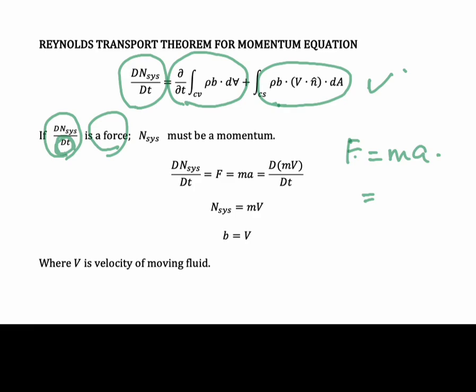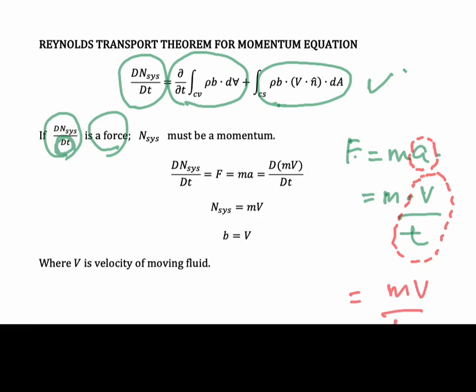And then we want to split it because we have a dt here. So we split it into m times velocity divided by t, because velocity over t is actually the acceleration here. And then we could say that it is equal to mv over t. Now the N system here is m and v. M and v here is the momentum. That's why for this discussion, in many textbooks they call it the momentum equation, because we are dealing with momentum. Why? Because we already have one t outside the equation. When we divide by time, we get the force.